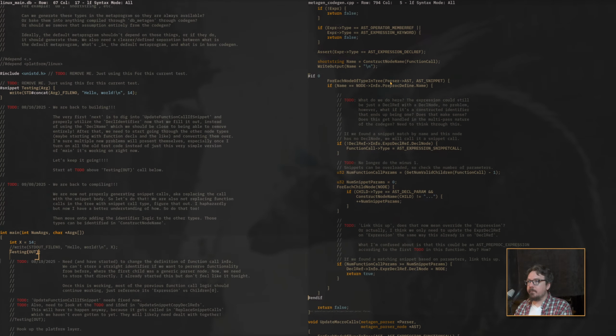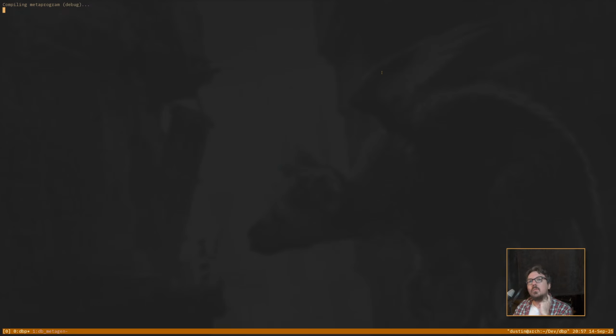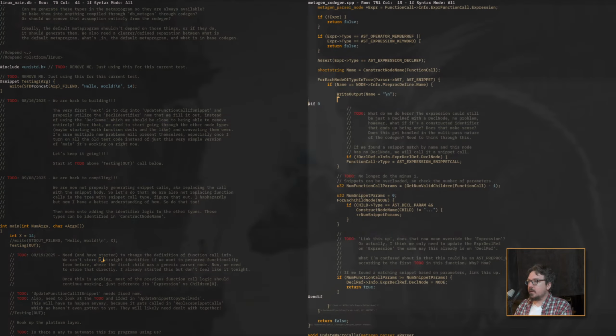Oh, right. Really what we want to do, that's just printing out all the function calls that we're trying to update. Here we're looping over all the snippets and seeing if they match. So let's only print it out if we know we found one that matches a snippet. There. So there's only one function call in our whole program. It's right here. That matches a snippet. It's matching this one.